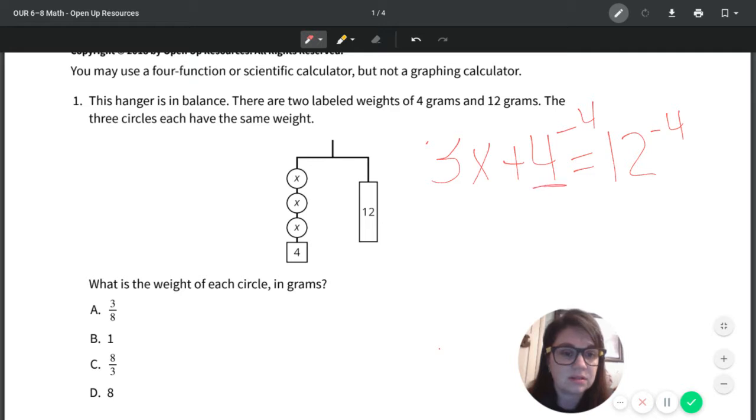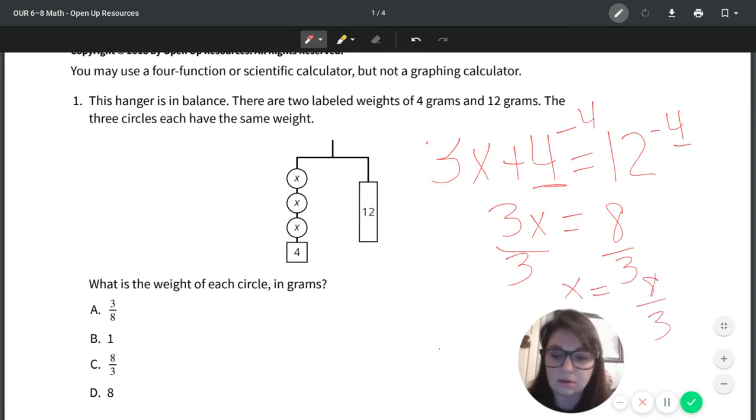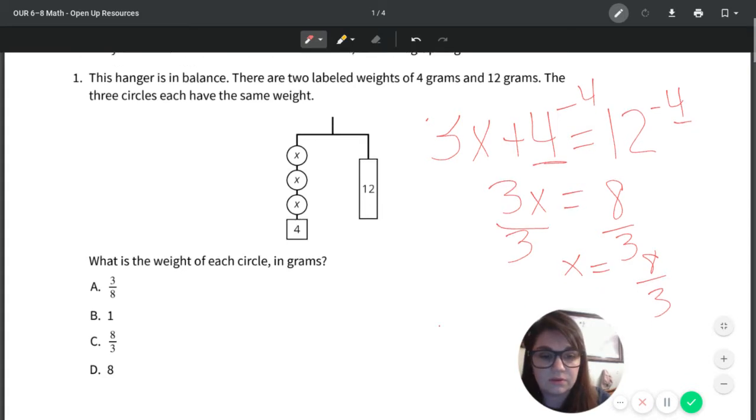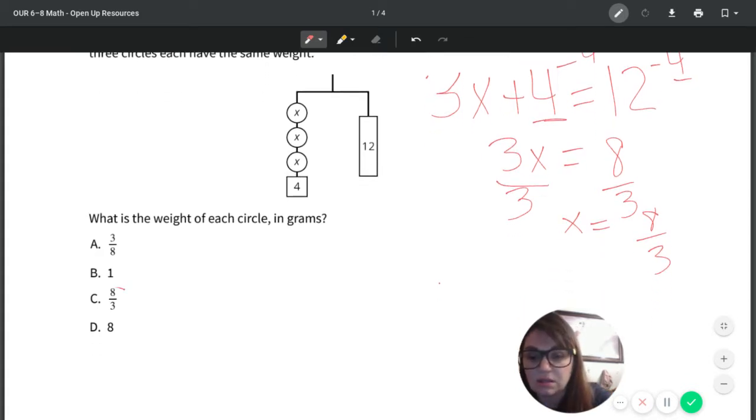Remember, this is called our constant. So we're going to subtract the constant from each side, and that leaves our coefficient and variable, and that leaves us with 8 on the right side. So the way that we get rid of the coefficient and the variable is we divide each side by 3. And that leaves us with x is equal to 8 over 3. So we see over here, if we scroll down just a tad, we'll see that 8 divided by 3 is actually one of our options. So our solution to this one is C.